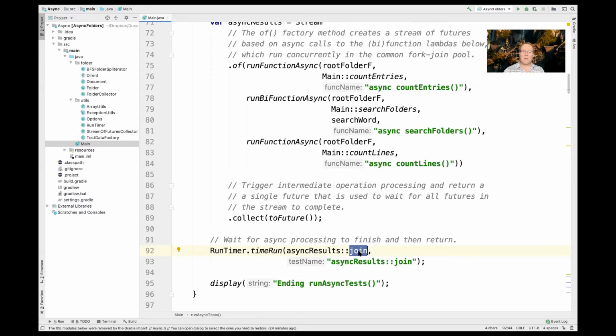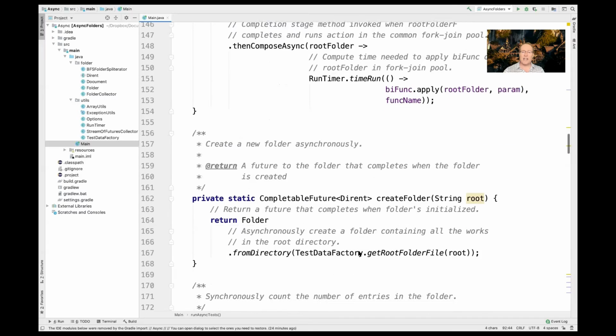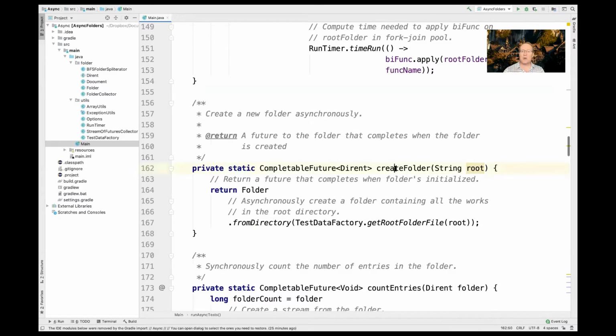Okay, so armed with that information, let's now go ahead and take a look at the various methods that we're running asynchronously. Let's start first with create folder. If you recall yesterday's tutorial, create folder was used to take an initial root path to a recursive directory structure and synchronously create an object in memory called a Dirent, or a folder, that contained all the contents of the recursive directory structure, preserving that structure.